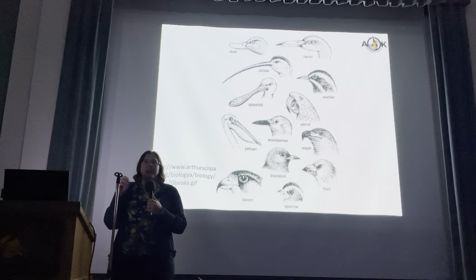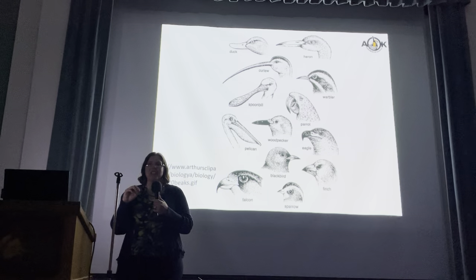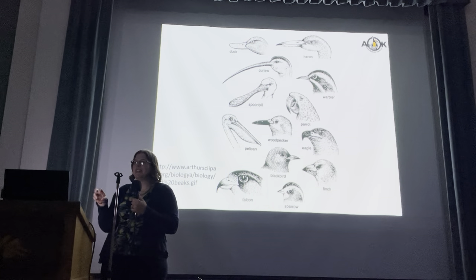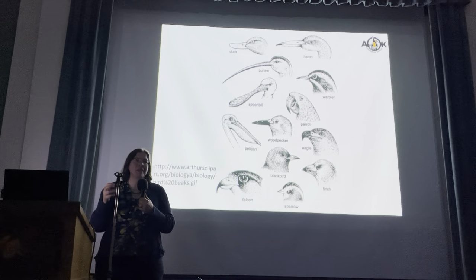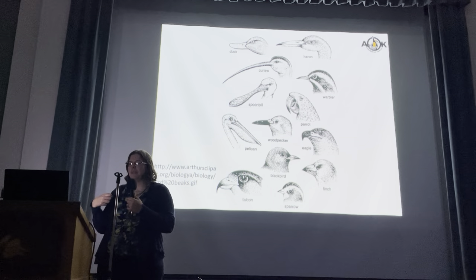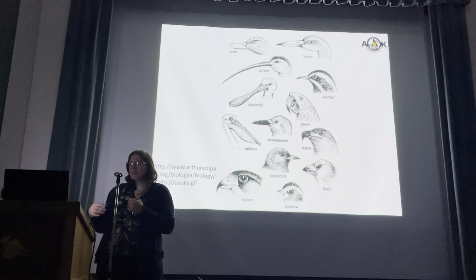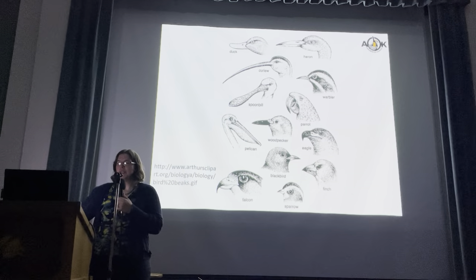I think it's from second grade that they teach kids about different beak shapes and how these beak shapes are related to the food they eat. But beaks are really just a method for obtaining food, not usually a method for processing food — except for falcons that have that hook to tear apart flesh. Most beaks are pretty lightweight and at the edge of the body, so they have to be lightweight to keep the center of gravity close to the middle.